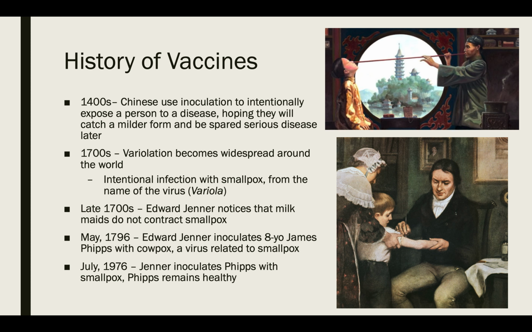There was another family that you may read about, where a man gave his whole family cowpox and none of them got smallpox, but he never published his work. He never did any more research or documentation, so he's not really given any credit. But Edward Jenner is, and James Phipps. I feel like James Phipps should definitely be remembered, this poor boy who could have gotten smallpox.